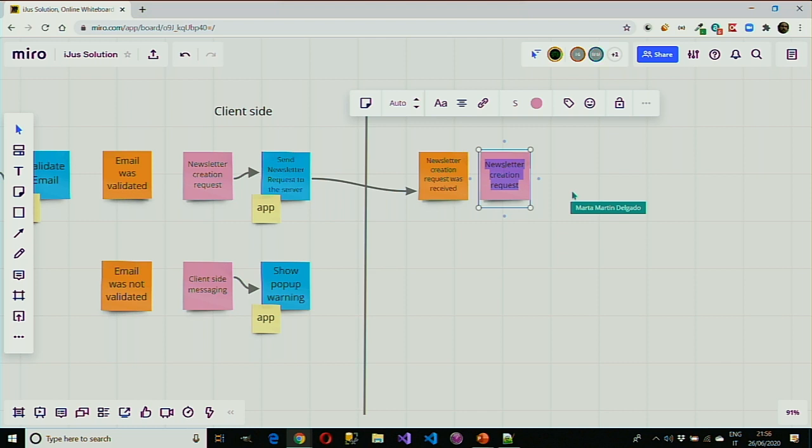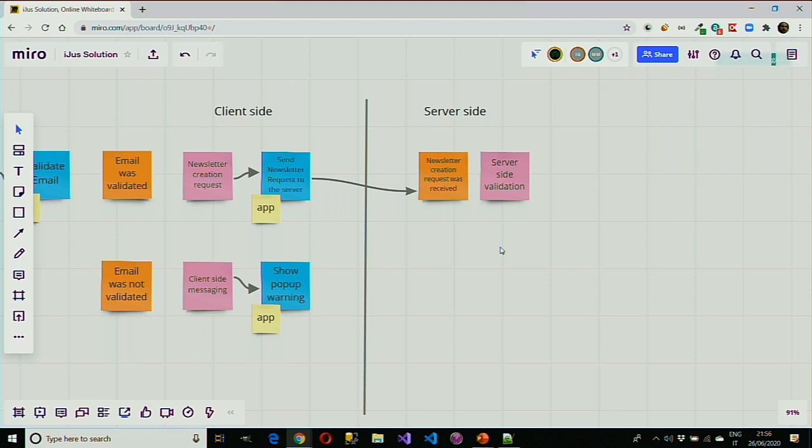So there is a server-side validation, right? It should be on both sides. Yeah, there is a server-side validation. What happens when we have some sort of validation on the client side? We should replicate the same validation on the server side so we prevent some sort of attacks from malicious people. Okay, makes sense? Okay, yes.